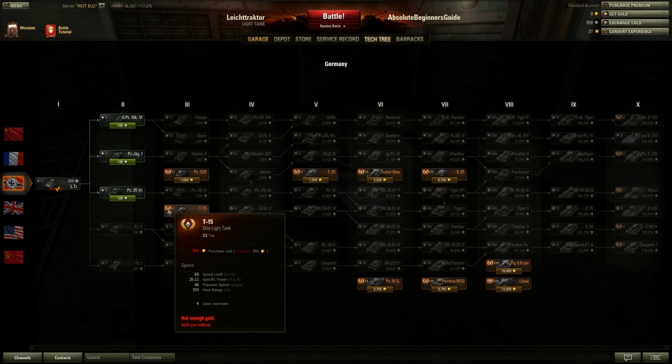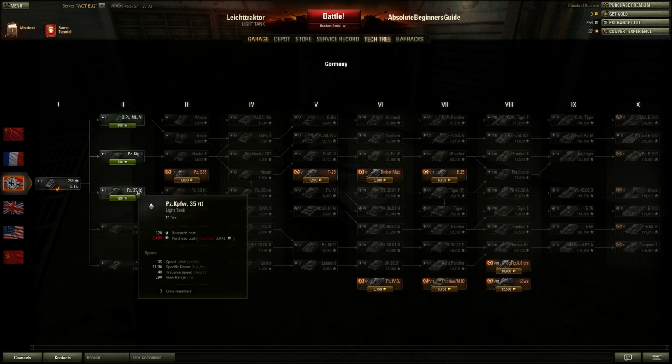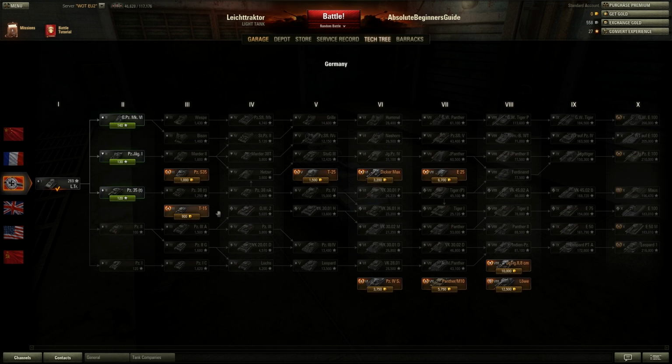So for instance, this T15 Elite Light tank can be crewed by any of your tanks which have a light crew in them without retraining them. That is what I would stress. So for instance, say you have your Panzer 35T crew here, and they're happily grinding away the Panzer 35, and you buy the T15, what you can do is you can just take the crew out of the Panzer 35 and put it into the T15 without any retraining needed whatsoever.